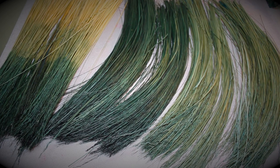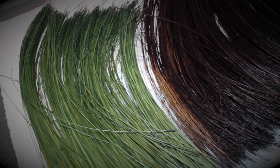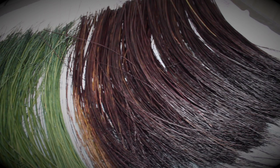Here's teal again on the left and black on the right. I've yet to find a black dye that actually dyes black. They usually just turn out this kind of dark purpley, almost eggplant color, which I don't mind, but I really want black. So if you've got a recommendation for a black dye, please post it in the comments and I'm gonna try it.